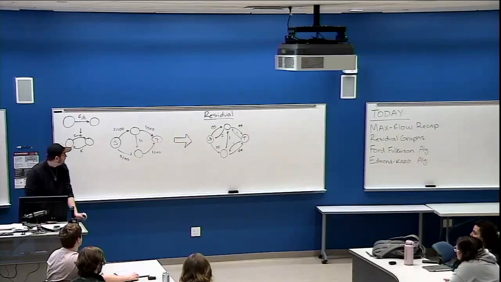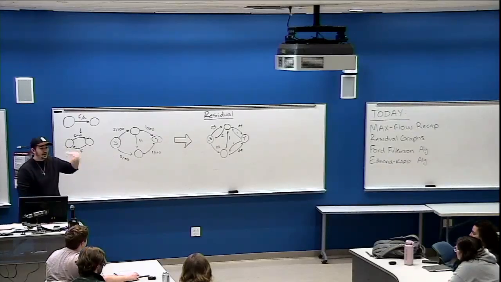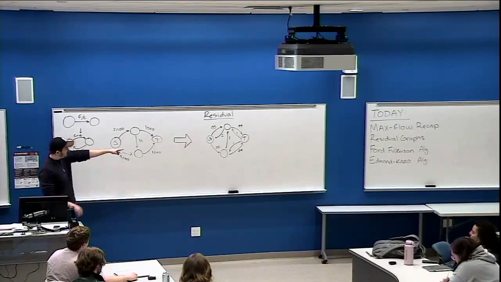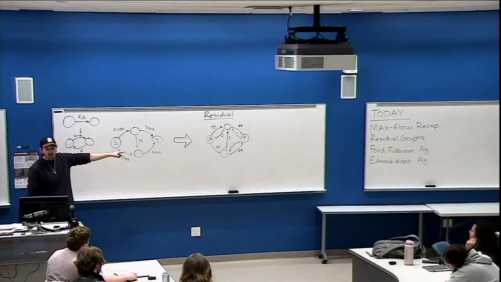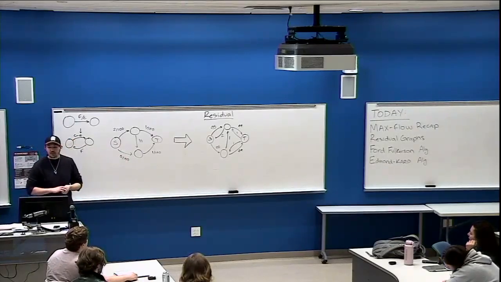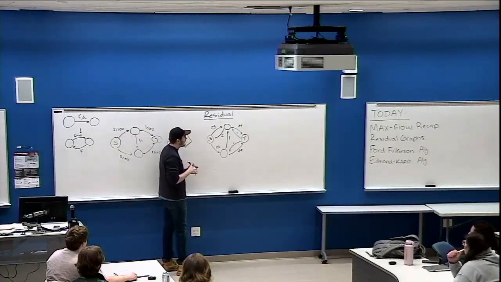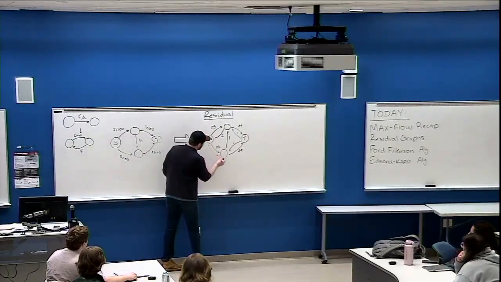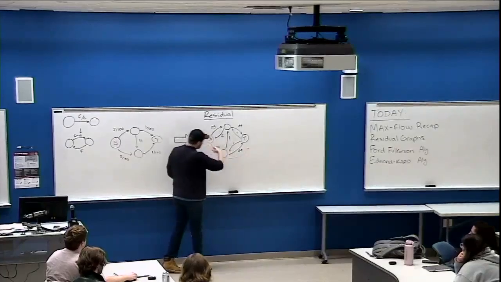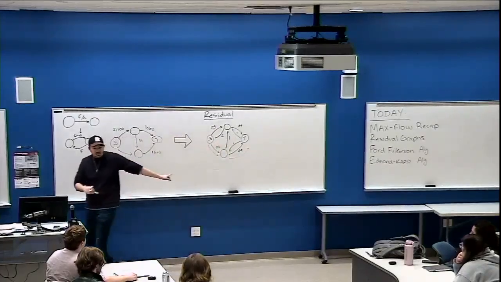So what we can do is take our residual, and I'm going to postulate now that if there is a path in my residual, there is a way that I can increase my flow. Okay? Anyone see why this is? Let's say I find some path. For now, let's go with this one right here. The 100 and then the 99. So there is some path from S to T. What does this tell me?